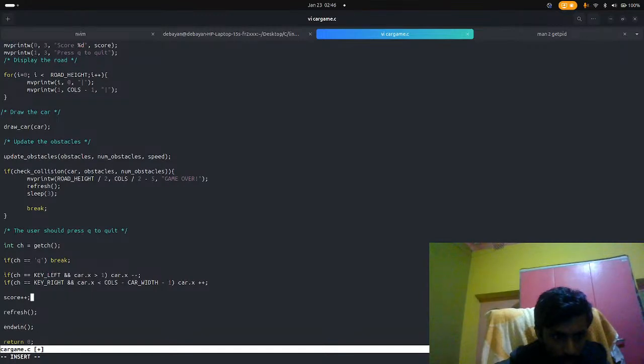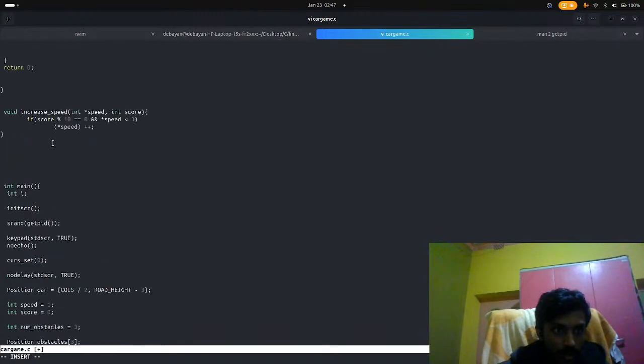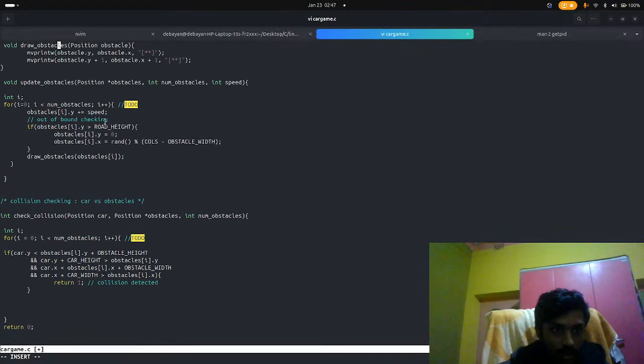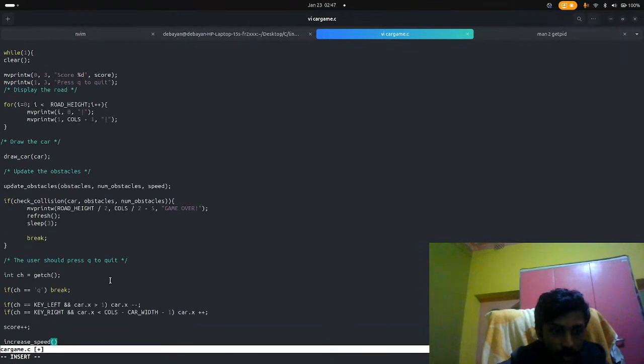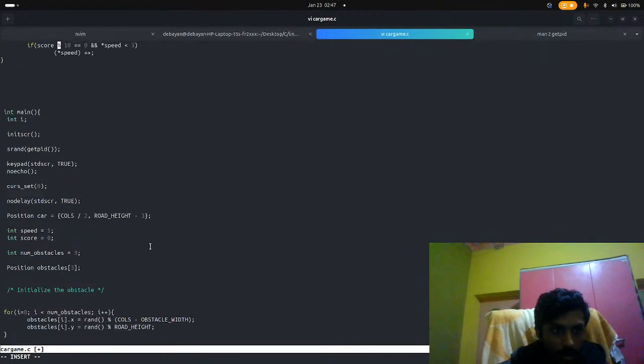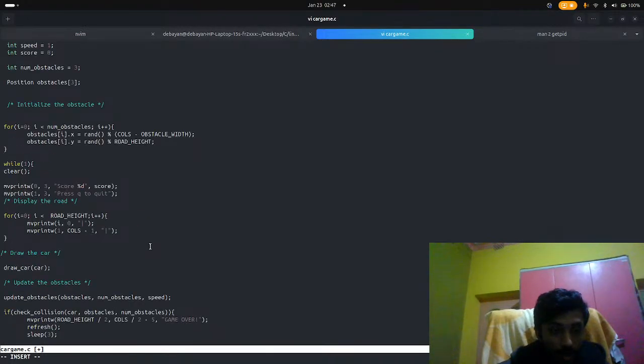after the score plus plus, I have to do increase speed. What does it take? The speed pointer and the speed pointer and the score.